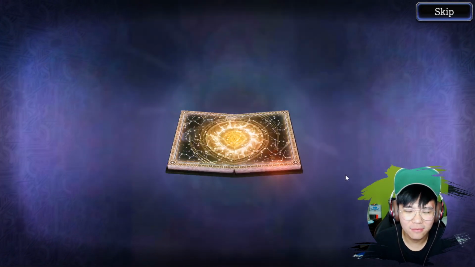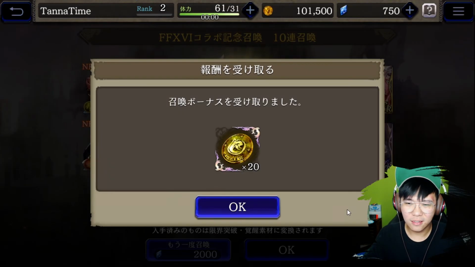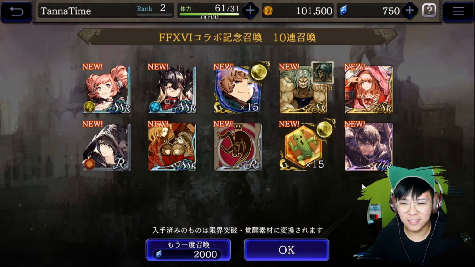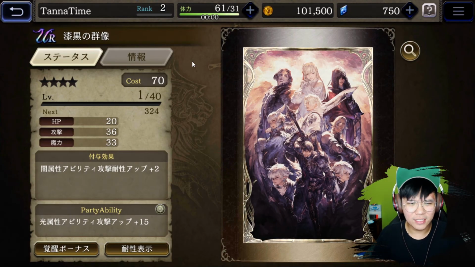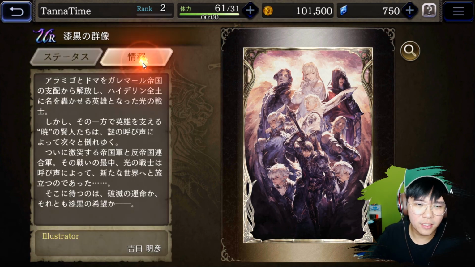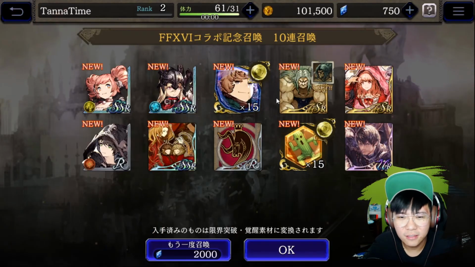Ultra rare, okay, I got... This is my first ultra rare, it's a card. I'm probably going to reroll. I'm excited because this is actually my first ultra rare. But it's a card. So what does it do? Something to do with dark abilities. Flavor attacks. And the art looks really nice. So, yeah, I'm just going to stop right here.